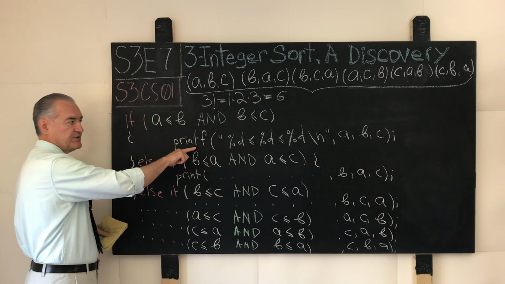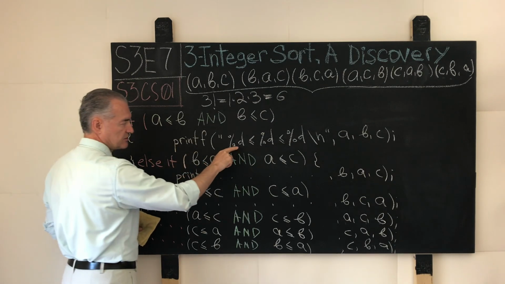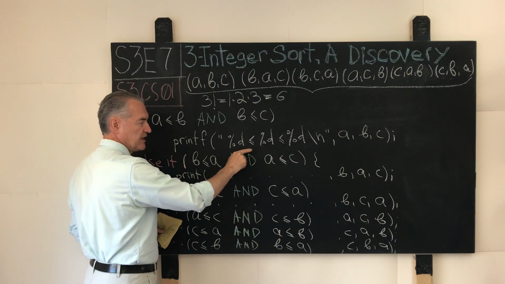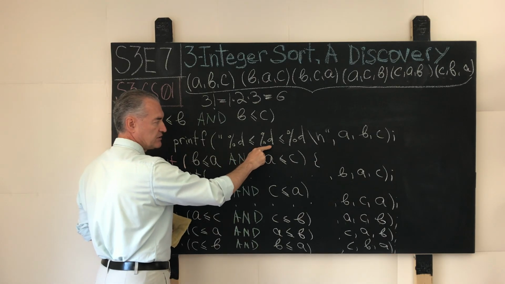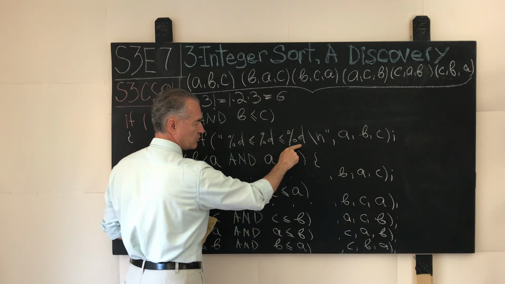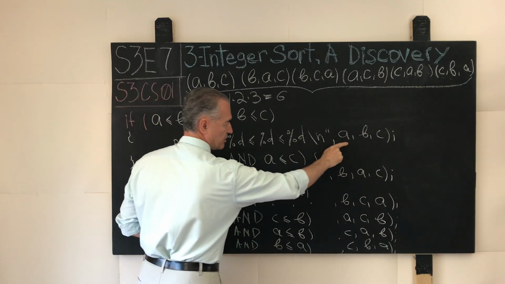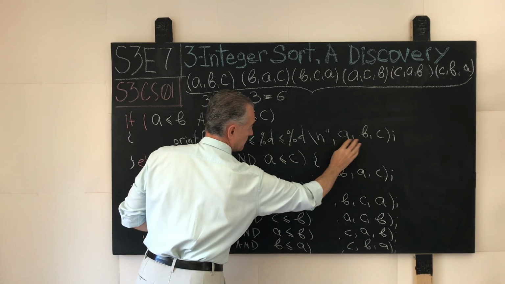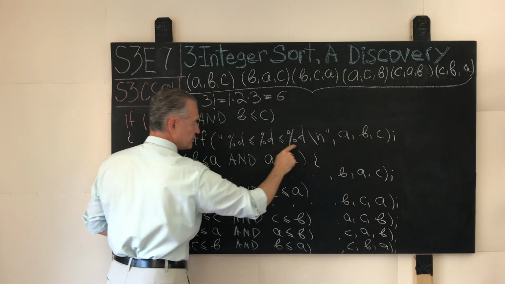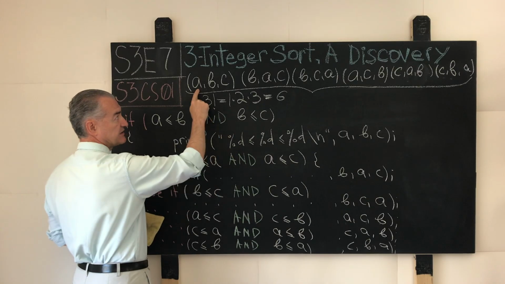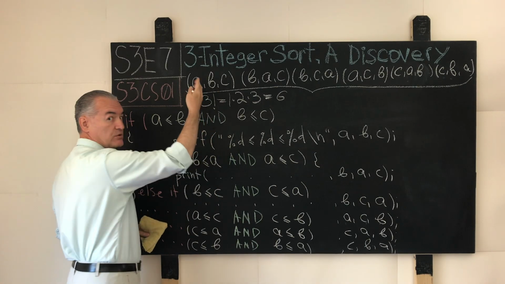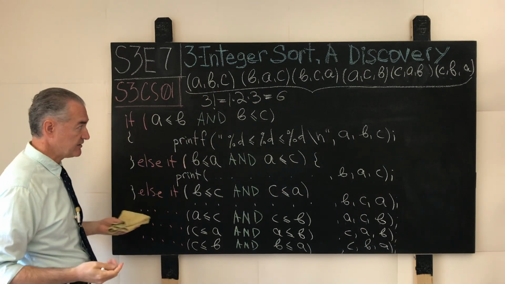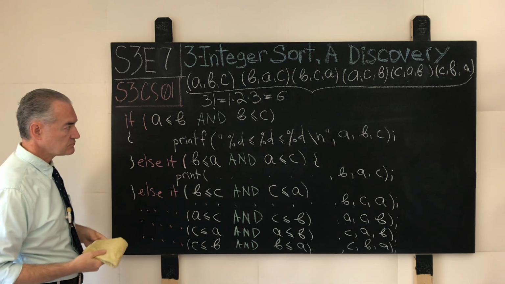We craft the printf statement which says that the first integer is less than or equal to the middle integer, which is less than or equal to the last integer. And here we capture the order of the variables that bind to each formatting specification in exactly the same way in which we have our linear permutation. This is it. This is that straightforward.